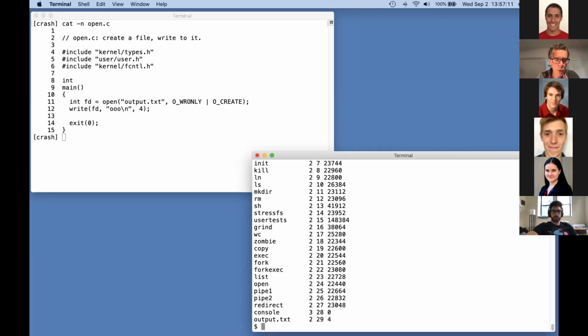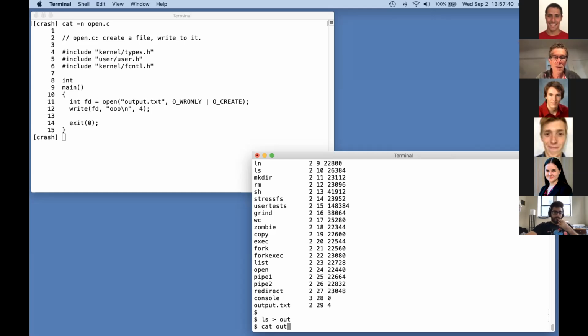The shell does a few other things for you other than running programs. It allows you to redirect I/O. So for example, if I say ls greater than out, I'm asking the shell to run the ls command, but with its output redirected to the file called out. And I run ls. We don't see any output because the output all went to out. Now out contains a bunch of data.